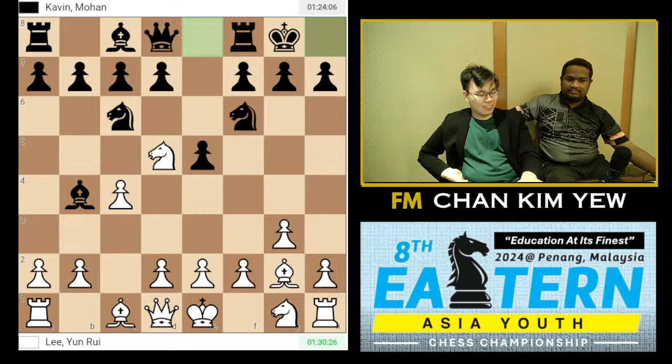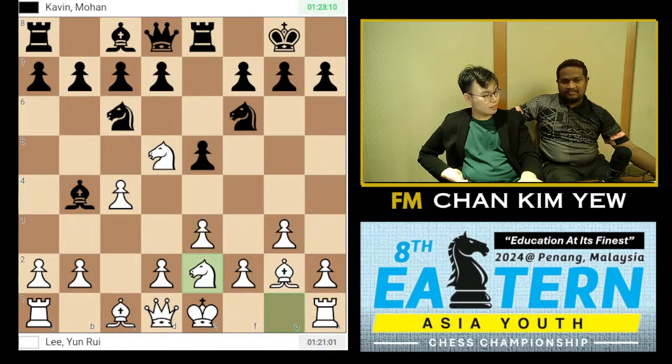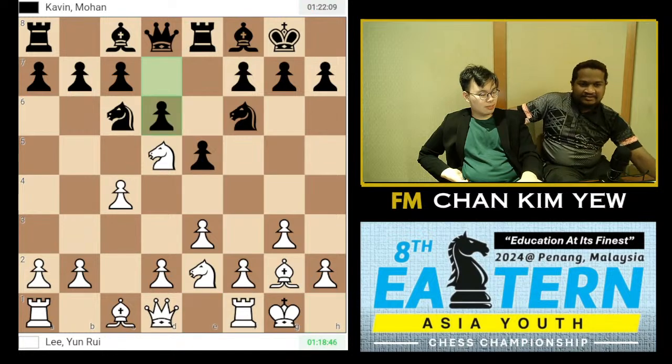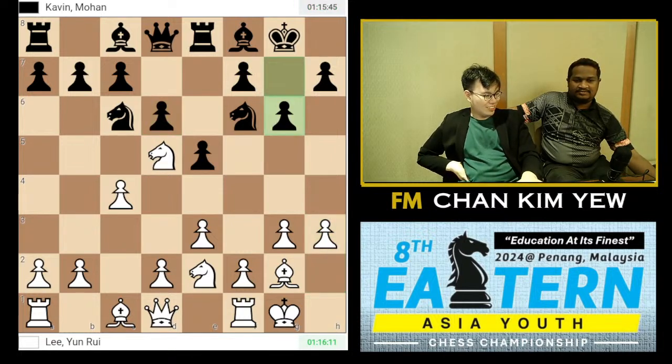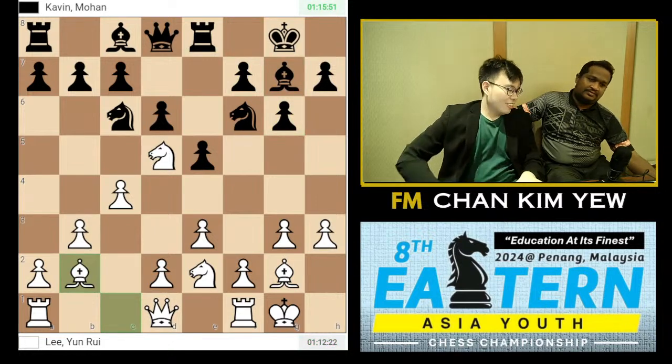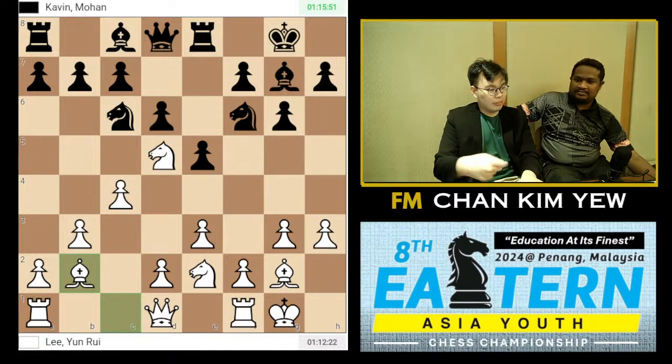Knight d5. Okay, castles, e3. Knight e2. d6. Okay, and now h3. I guess he doesn't want to run into bishop g4. Okay. b3 and bishop b2. I realize a lot of the kids nowadays like to play these double fianchetto lines, which are very interesting. Because last time when I was playing these type of setups in 2017, no one else in Malaysia was doing it, but now everyone is doing it.